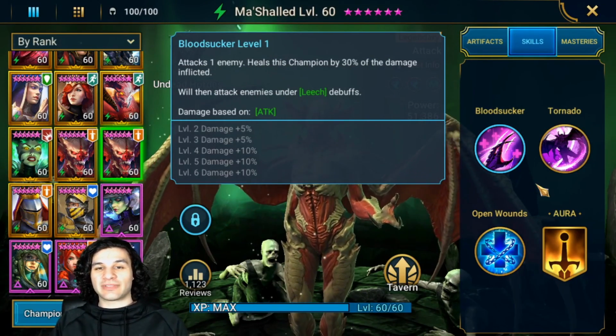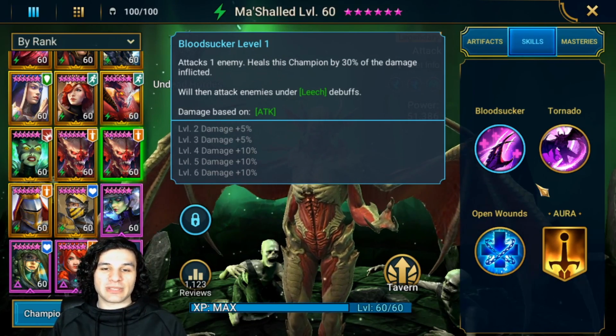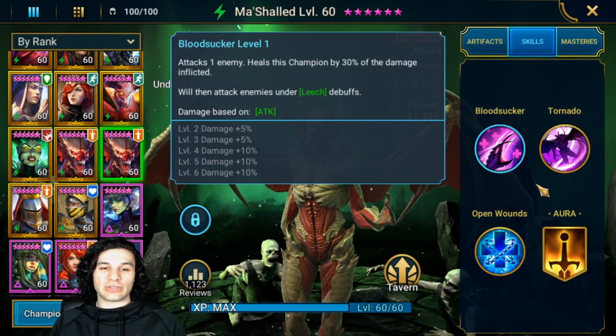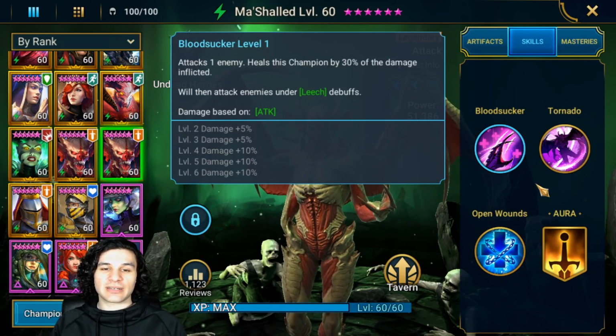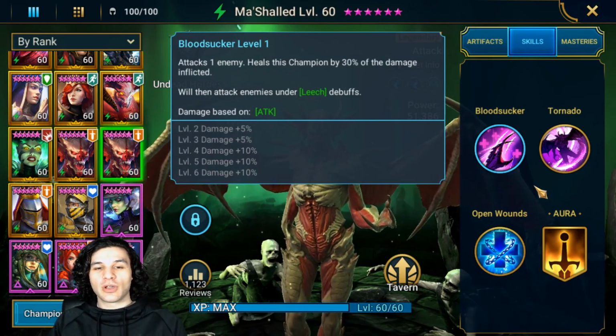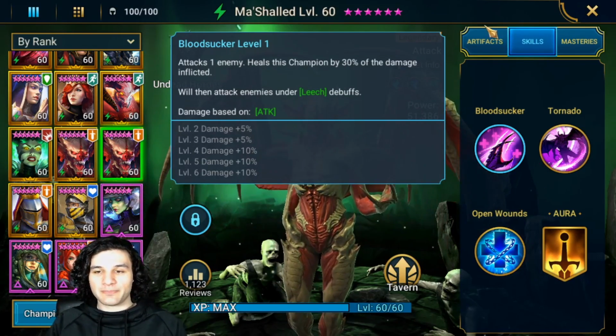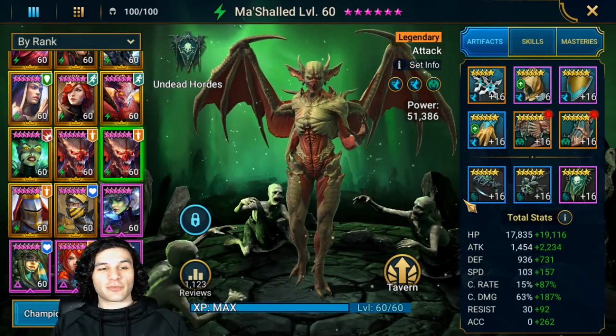Outside of that, he does have lots of healing to his kit. So this is a champion that, with or without leech, you probably wouldn't need lifesteal on based on how hard he hits, and with his A1 healing so much, if you did want to use him in some type of speed counterattack hybrid team.